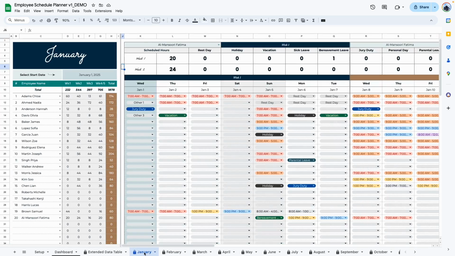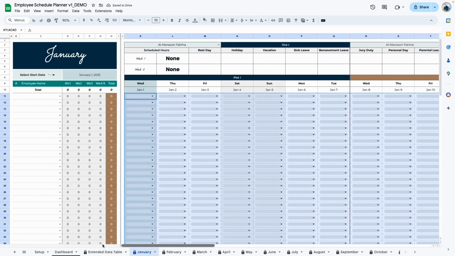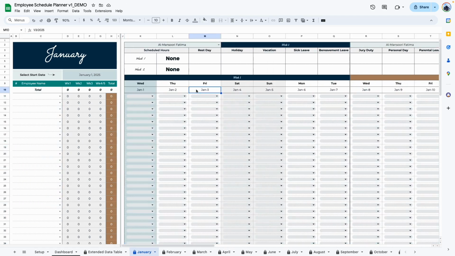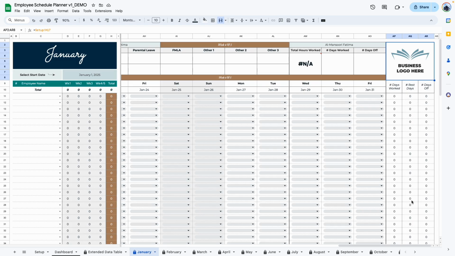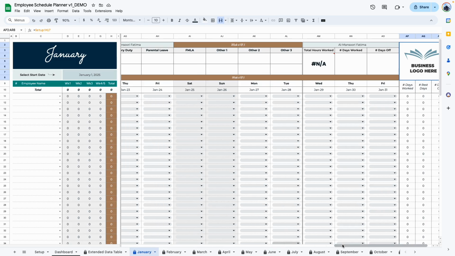Okay. The reason why it's important to keep each month in its own tab is because all of the calculations that allow the dashboard to work and display correct and accurate information depends on each month having its own dedicated tab. That being said, I will go ahead and delete this information to show you how it works. So we have a completely blank slate. Okay. The places you don't want to delete information would be this area right here and this area right here, all the way at the end. Now we have a blank slate for January.